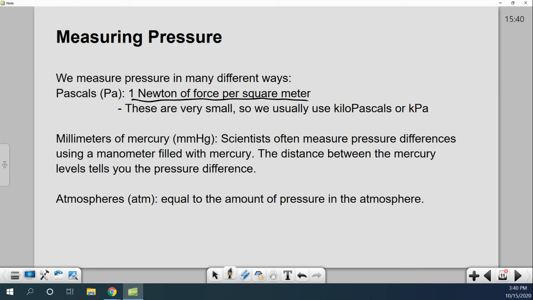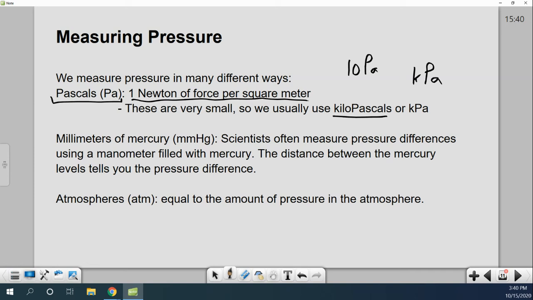Because newtons are kind of our standard for force, and square meters are our standard for area, you put those together and you call 1 Newton per square meter a Pascal. So when I was talking about 10 newtons per square meter, I had 10 pascals of pressure. Now, a Pascal, 1 Newton, is a very small amount. And if you take a very small amount and spread it out over a square meter, well, that's minuscule. You barely feel what a Pascal pressure would be. I don't think you'd even notice it. And so because they're so very small, we usually use kilopascals instead, or kPa. So if you've ever filled up a tire, sometimes they'll have the measurements on them: how many kPa of pressure do you have to fill this tire with?